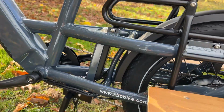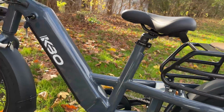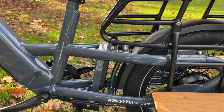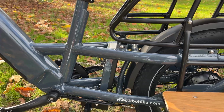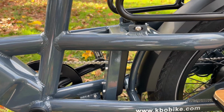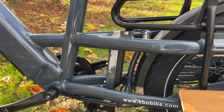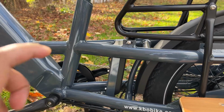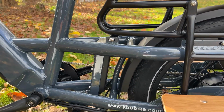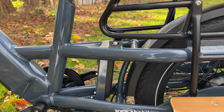That's your motor controller outside, and rather than being hidden somewhere inside the frame, they made it accessible. And a big plus of that is whenever you have any issues that you need to troubleshoot, you can just remove those screws right there and you're able to troubleshoot it. This is a modular design so that if KBO needs to replace your controller, they could just send you a controller and all you have to do is remove those screws and replace the controller.